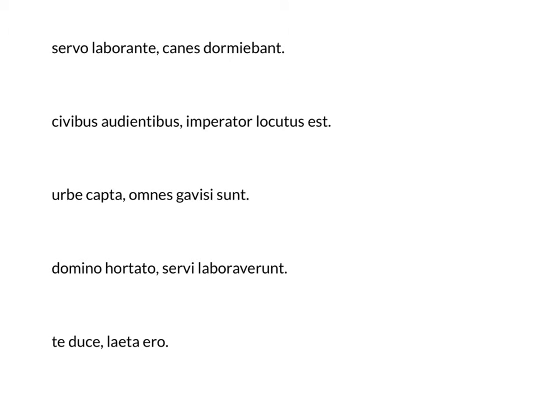Each of these sentences has an ablative absolute in them, and I'm going to highlight them here. Each time, as you can see, the ablative absolute comes right at the beginning of the sentence. It's the first couple of words, and each time they're separated from the rest of the sentence by a comma. Let's have a look at the words in each ablative absolute.